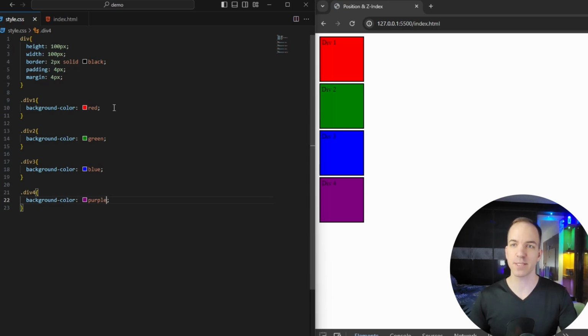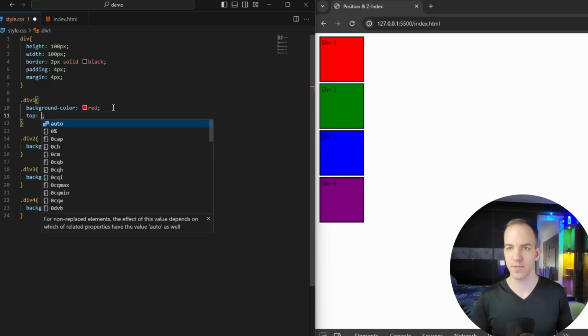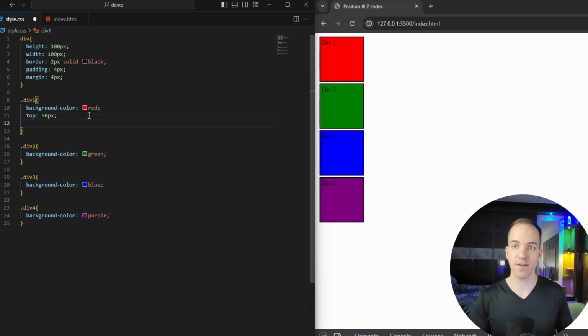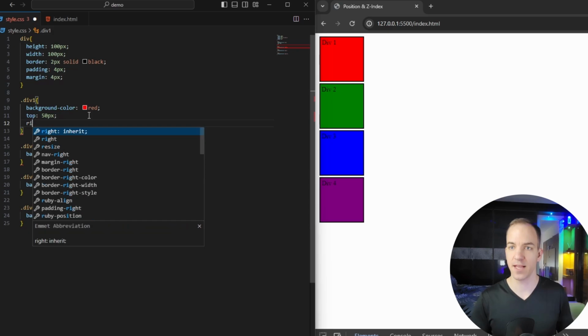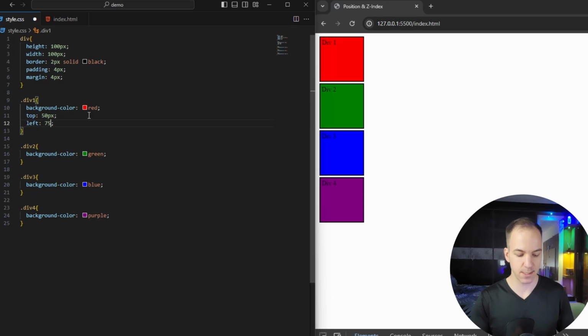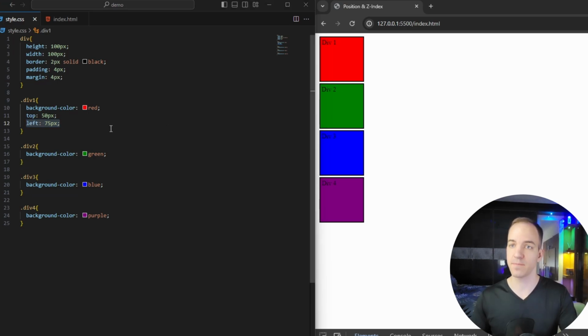And if you've been playing around with the CSS properties up to this point, you may have noticed there's a top that we can put some measurement in here. So if I say maybe top 50 pixels, now this typically means that this is going to be 50 pixels from the top, but you can see I save it and it does nothing. And then also down here, there's a right and there's also a left. So if I say left and say maybe 75 pixels, well, you would think that that should mean that we're going to now be 75 pixels from the left of our screen. But this div, you can see, hasn't moved at all.